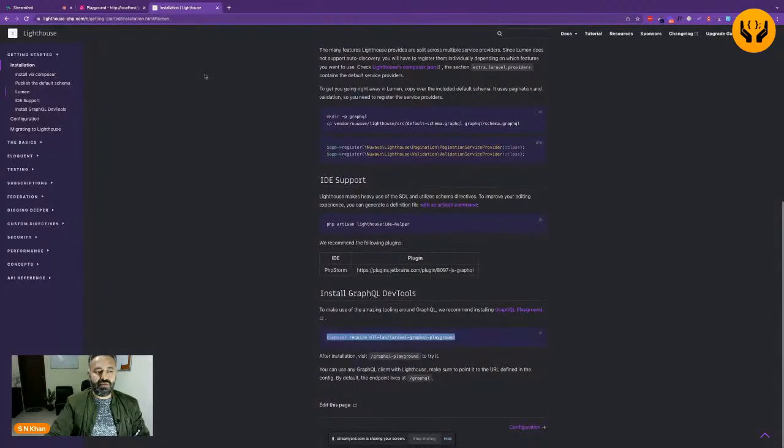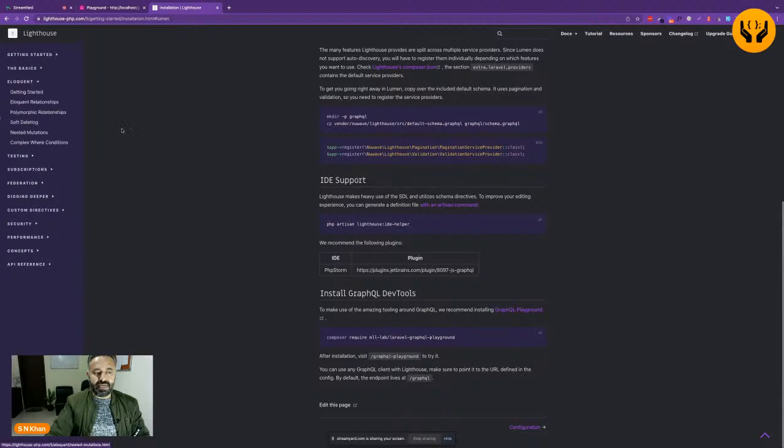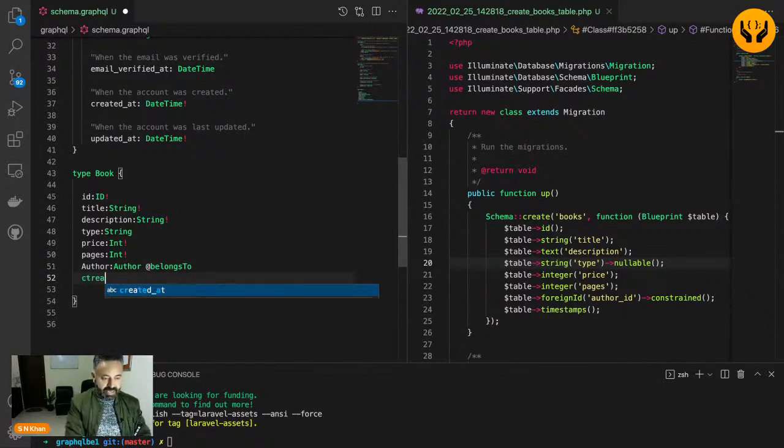So you can visit the documentation and see it in complete detail, starting from the basics and Eloquent and everything. So this is as elegant as Laravel can get. You don't really have to write things in any new way. So there is also created at, which is datetime, and updated at, which is also datetime.